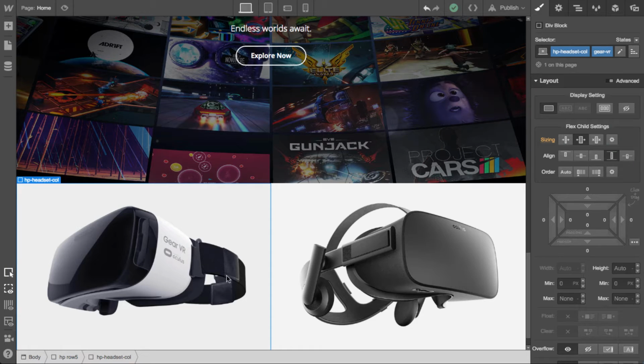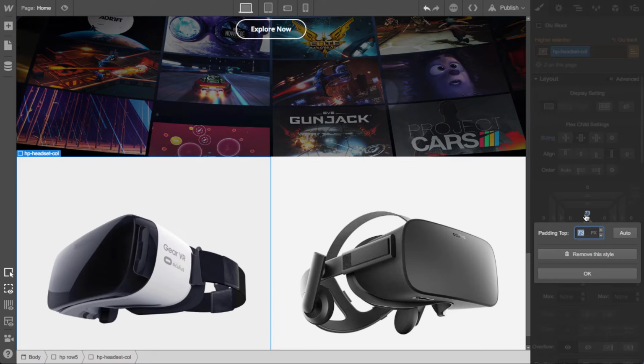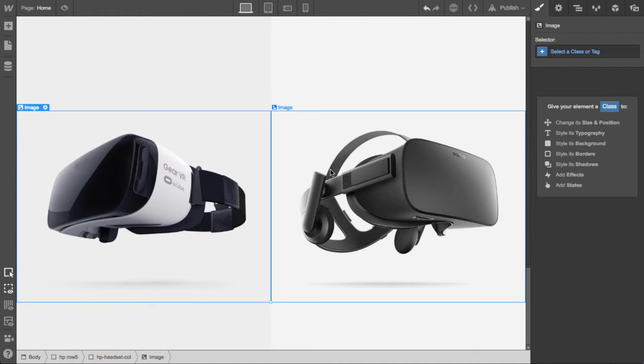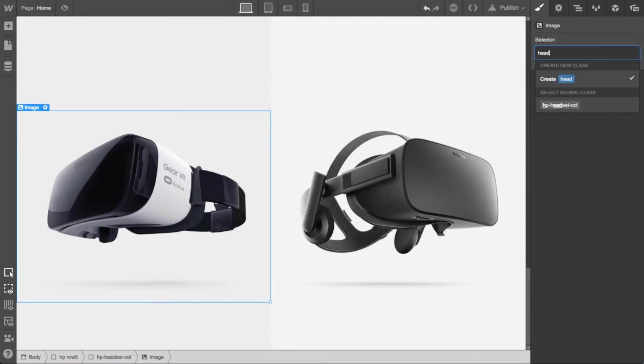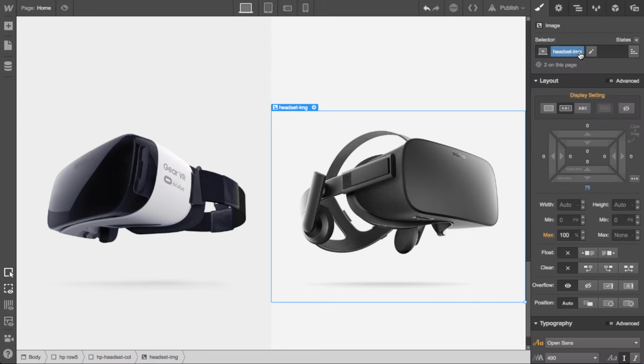Now both of them have some sort of padding at the top. So what I'm going to do is click this guy right here, and I can move back to the parent selector, and I can affect both. Okay, so they probably have a lot of space at the top. We're going to call it 200. Yeah, about 200 right there, and that's good. And now, let's see here. They're probably going to have 100 at the bottom. And this guy right here, we're going to call it headset image. And the margin at the bottom, let's give it, say, 75. Give the same class name for that one.